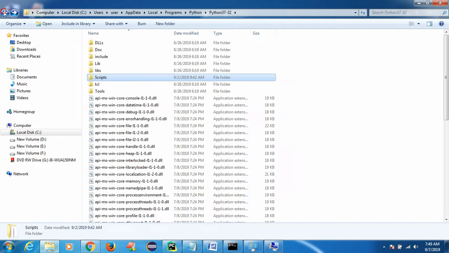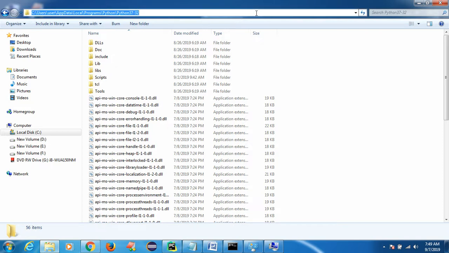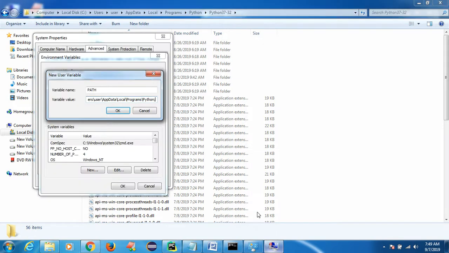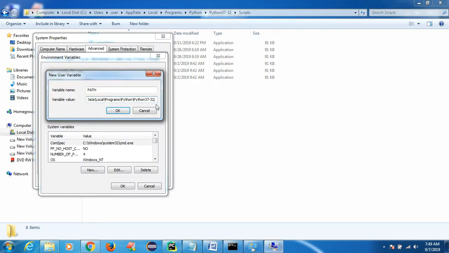Actually, wait once again, this is not copied properly. So first we'll give this path, separated by a semicolon, then we'll go into the Scripts folder, copy this path and paste it here.